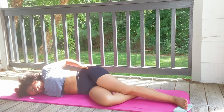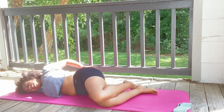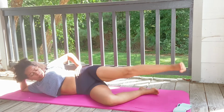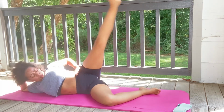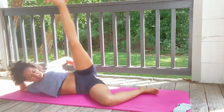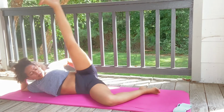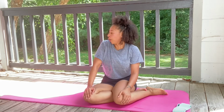The burn. This burned my glutes so good. I had to lay there for a second. Sets completed. Let's take a breath and get ready for these fire hydrants. Did you think I forgot to go back to them? No, sis, I didn't. Grab your resistance band.